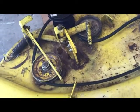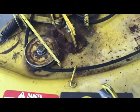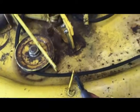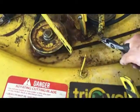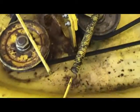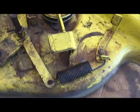Next, the tension spring goes back. That's the spring right here. It's going to attach right here. The tension spring goes back there. And there you go. Tension spring on. Just as a final note, notice the large spring orientation here. That's how that goes when you put the deck back on the mower.